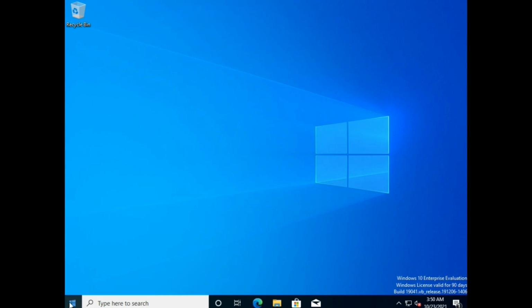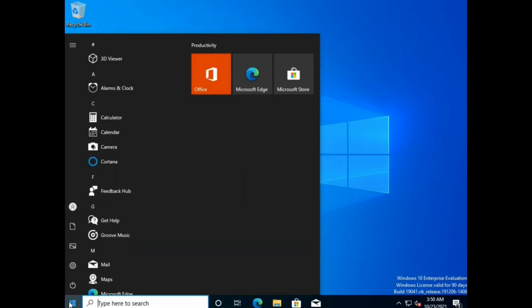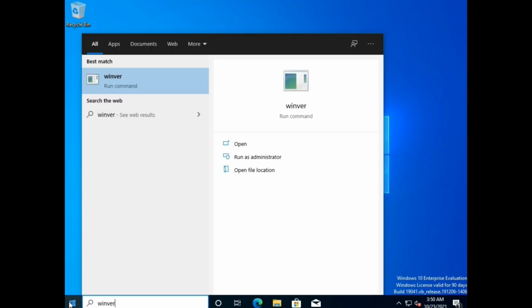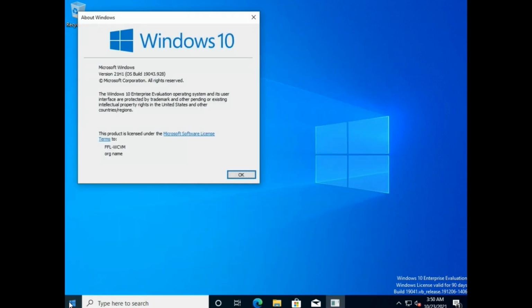And then if I wanted to check the version of my Windows, what I do is click on Start menu and simply type WinVer. As you can see, I have Windows 10 and version is 21H1. OS build is 19043.928, which is fairly new.